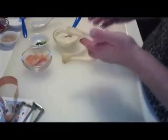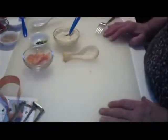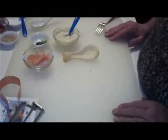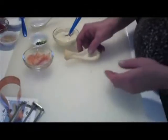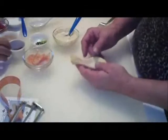Would you like to try that with me today? Yep. Okay, then. I just want you to enjoy that. But you could use other kinds of garnishes too on that, like capers. Would you like to try capers? Not everybody likes capers. No, I don't like capers. Okay, but how about we have sun-dried tomatoes? Oh, I love sun-dried tomatoes. Okay, let's give it a try.